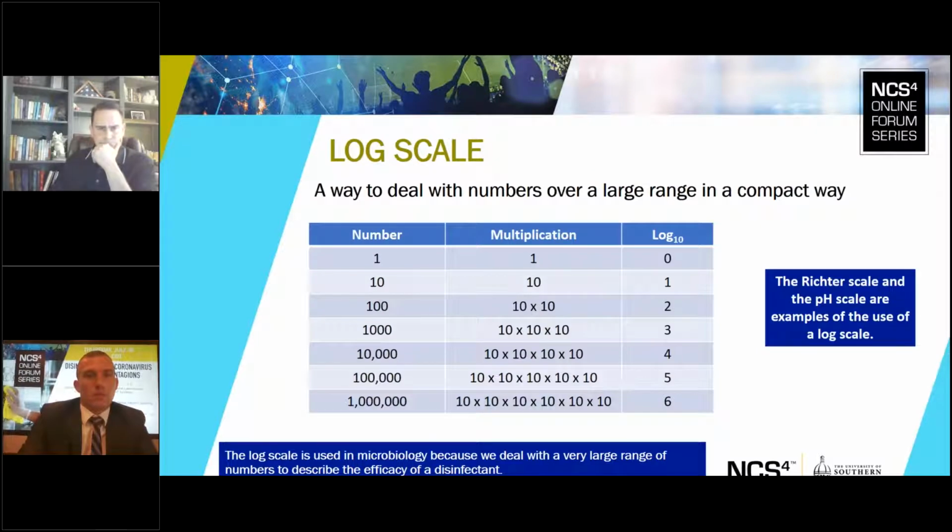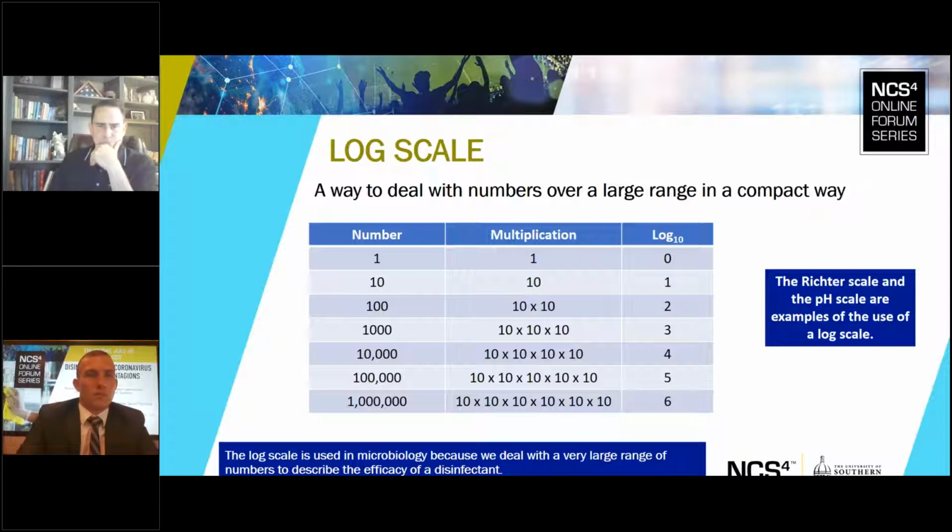So we often use the log scale. So here's a table that shows what the log scale is. If we are looking at the numbers in the first column, it goes from 1 to 1 million. So basically, every time we move from one row to the next, we're multiplying the number by a factor of 10. So we go 10 to 100 to 1,000 and so forth. And you can see again, very quickly, we're dealing with very large numbers. Well, log scale is simply the number of times we multiply by 10 to get that number. So for example, for 1 million, we multiply 10 by itself 6 times. So that's log 6.